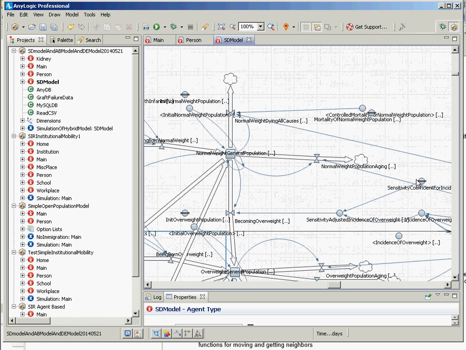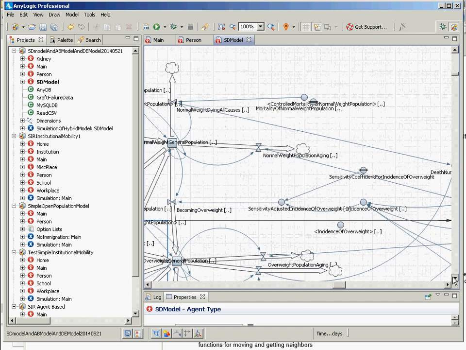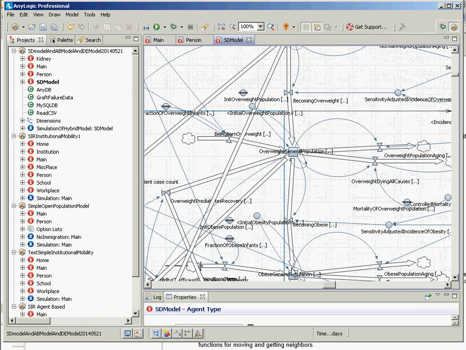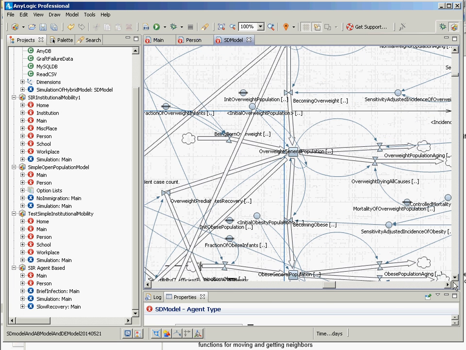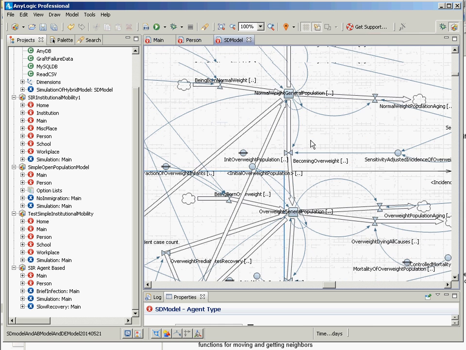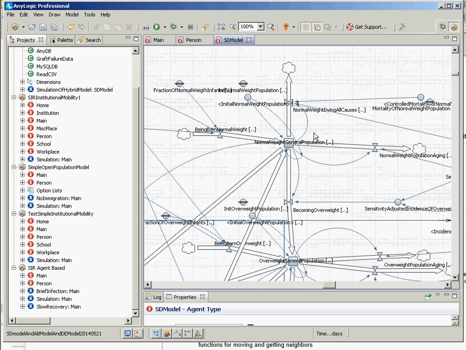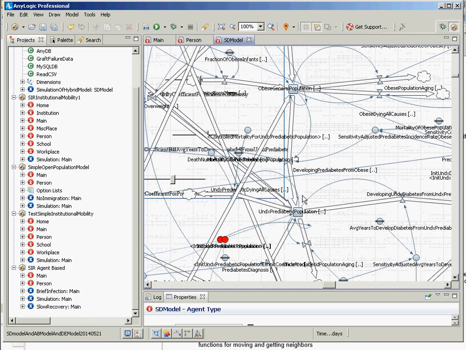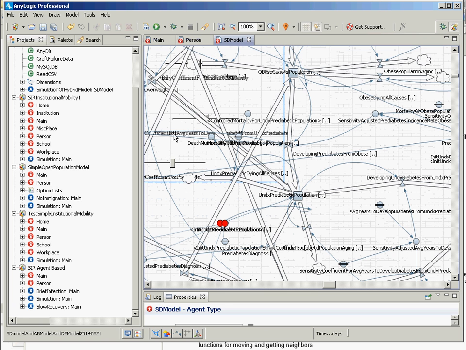Or unavailable. So here we have a system dynamics model with progression between these states, and don't be distracted by the ugliness of this, but fundamentally it's a system dynamics model, and this is very important. We capture individuals in the system dynamics model upon birth. They then progress in terms of their weight status to the point of prediabetes. At the point they develop prediabetes, if they then develop full frank diabetes, then they're turned into an agent.